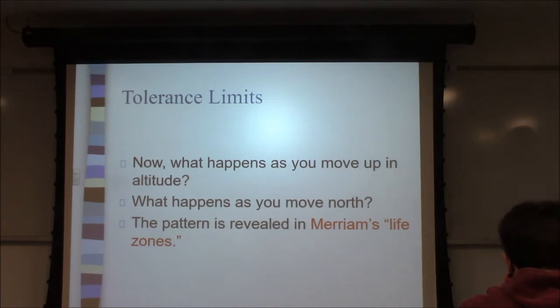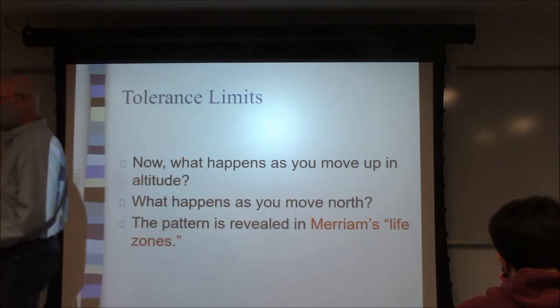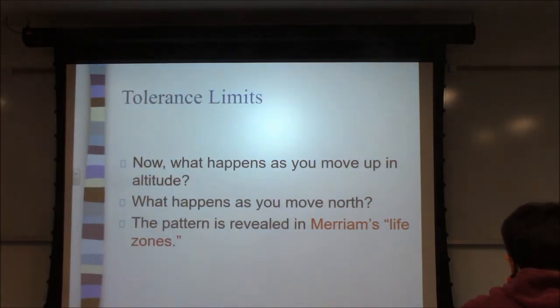An interesting fellow. And one of the things that C. Hart Merriam noticed in all of his field work back in the early part of the 20th century was that there are these things that he referred to as life zones. He was obviously at Berkeley, so he was in the western United States. As he traveled around, he noticed some interesting sorts of patterns. For example, in the coastal range of California, there's this vegetation type referred to as the chaparral.